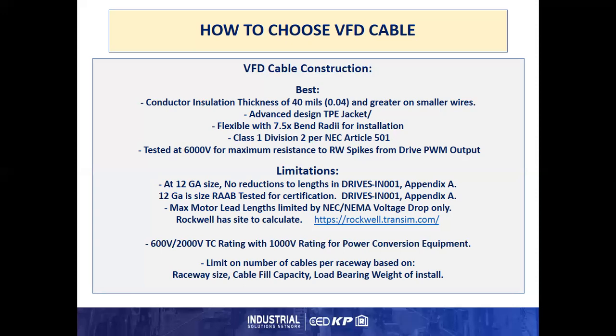The cable comes with a 600 volt, 2000 volt TC rating with a 1000 volt rating for power conversion equipment, but with a 2000 volt or greater capable insulation and tested at 6, it is less influenced by the spikes from the PWM output of the drive. Typically, the limit on the number of cables per raceway is based on raceway size, cable fill capacity, load bearing weight of the install, and those other physical factors.